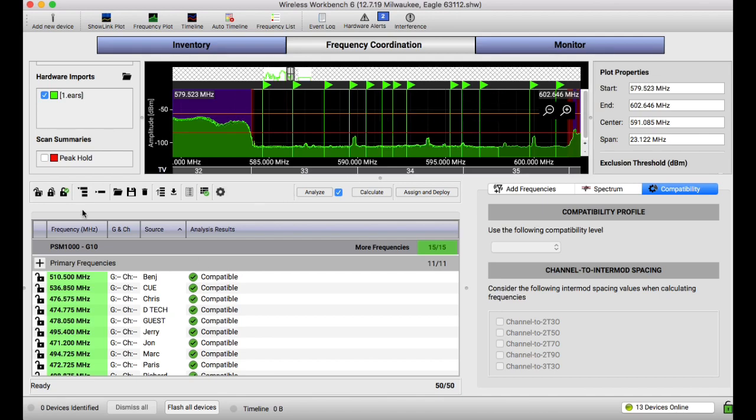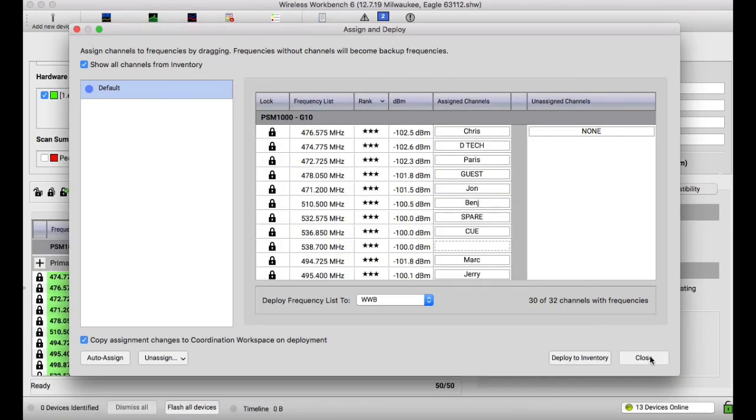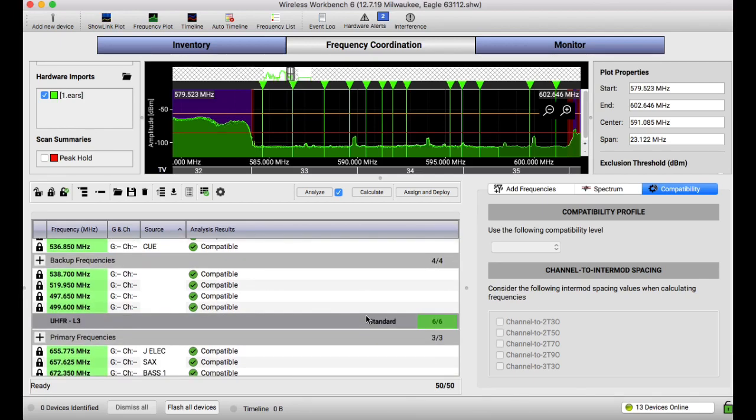I'm going to save, and then I'm going to lock frequencies, and now I'm going to assign and deploy. If all your units are networked, it'll basically load those frequencies into all those transmitters and receivers. It looks like a Christmas tree over there right now. And then what I'll do is I'll take a glance at the receivers for the inputs, meaning the microphones and guitar packs, and make sure there's no RF level showing up in the meters. And then I will load all of the frequencies onto my cue pack for the ears with the antennas off, and then look at the RF activity on the pack. And if that's all clean, I know it's a good coordination.